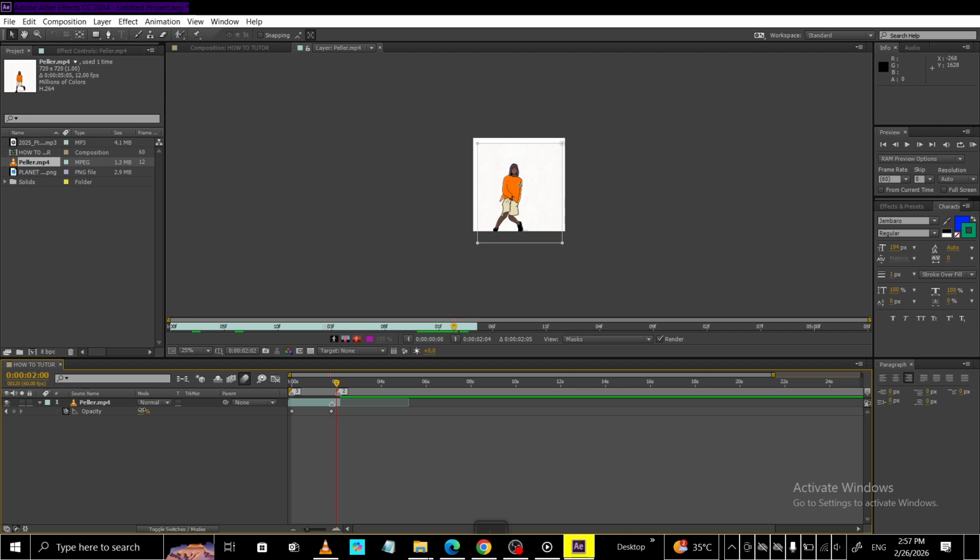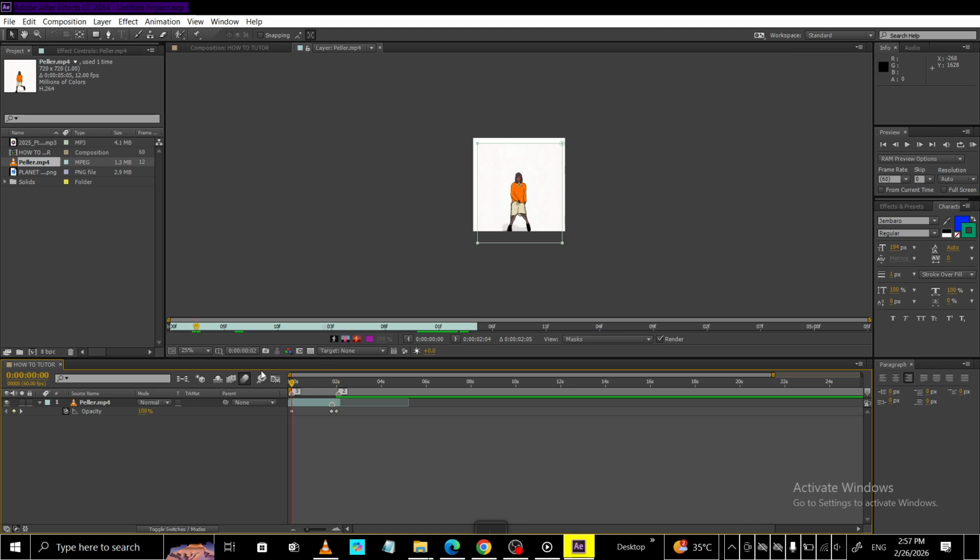Now add a keyframe at this position. In most programs, you do this by clicking the stopwatch or keyframe icon next to the opacity property. That keyframe locks in the value of 100% opacity at this moment in time, telling the software that the clip should still be fully visible here.